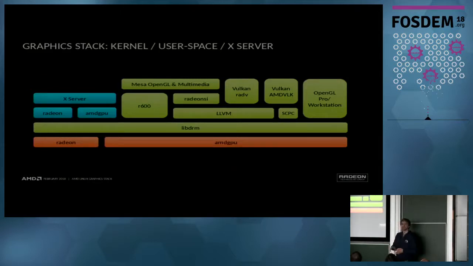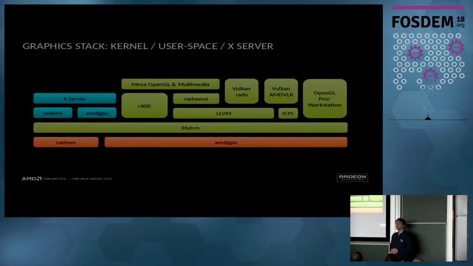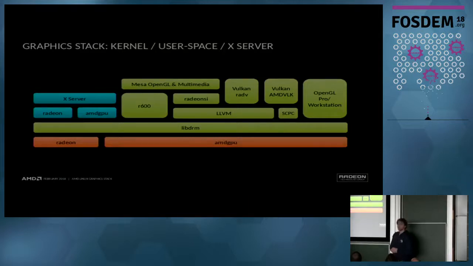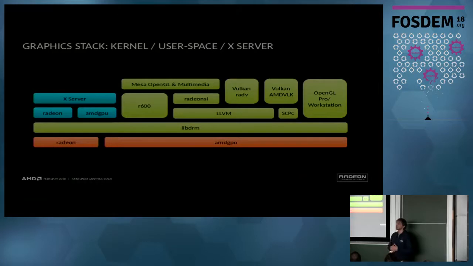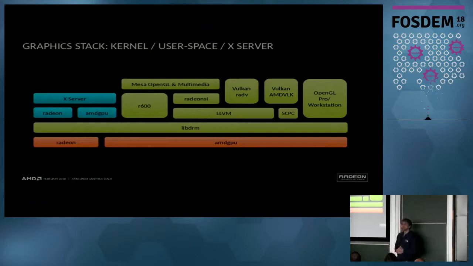In our case there are Radeon and AMD GPU X server drivers which correspond to the kernel module of the same name. So if you're using the Radeon kernel module you'd use the Radeon DDX, and the same with AMD GPU. Then to the right of that you have a bunch of different driver components that implement graphics APIs like OpenGL and Vulkan. There are parts that live in the Mesa open-source project — the R600 driver for older pre-GCN cards and the RadeonSI driver for more modern cards since around 2012, which builds on LLVM for a shader compiler back-end.